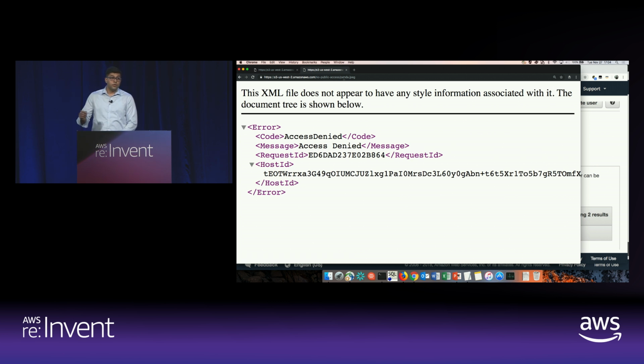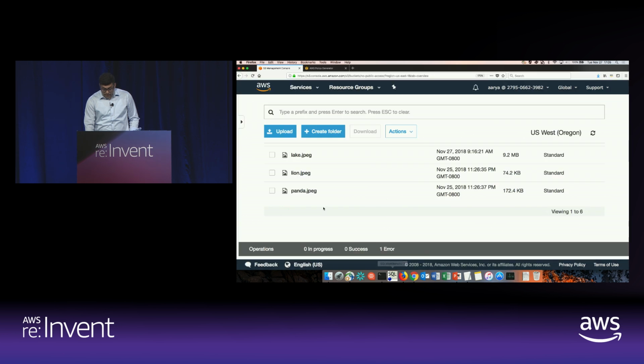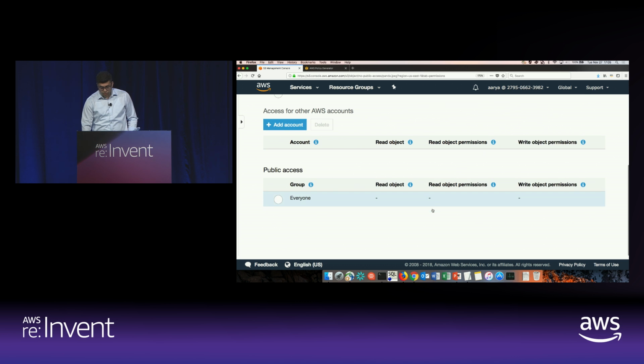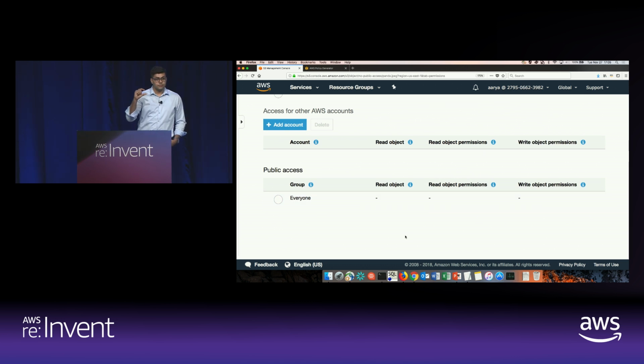So even though that object had public ACL, during authorization time, I will remove that public ACL. So there are a couple of things you should keep in mind. Well, I'm going to get access denied. So your public access through that ACL becomes moot. And it also removes the public ACL. So when you do a get ACL, we will remove the public ACL part of this.